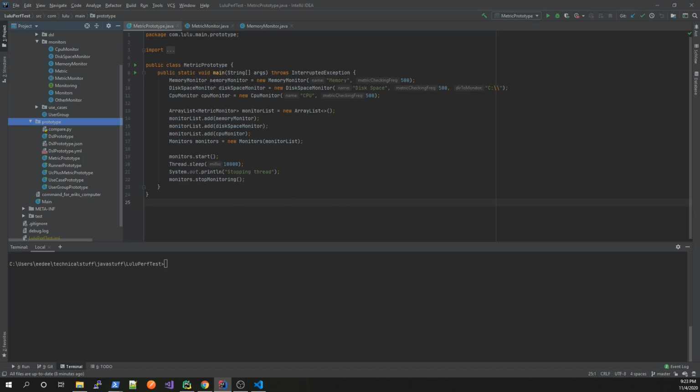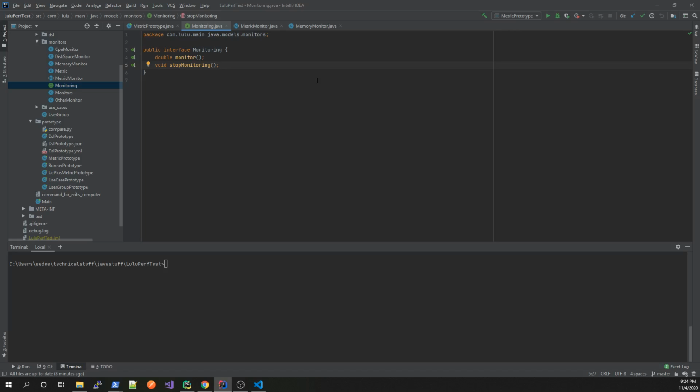So this is how this works. There are classes. There's an abstract class called MetricMonitor and that implements a monitoring interface, and there are 4 concrete classes for that. And what they do is they basically just watch different system metrics, I guess. As you can see here, there's the memory monitor, disk space monitor, and CPU monitor. So let me just go ahead and show you how those work.